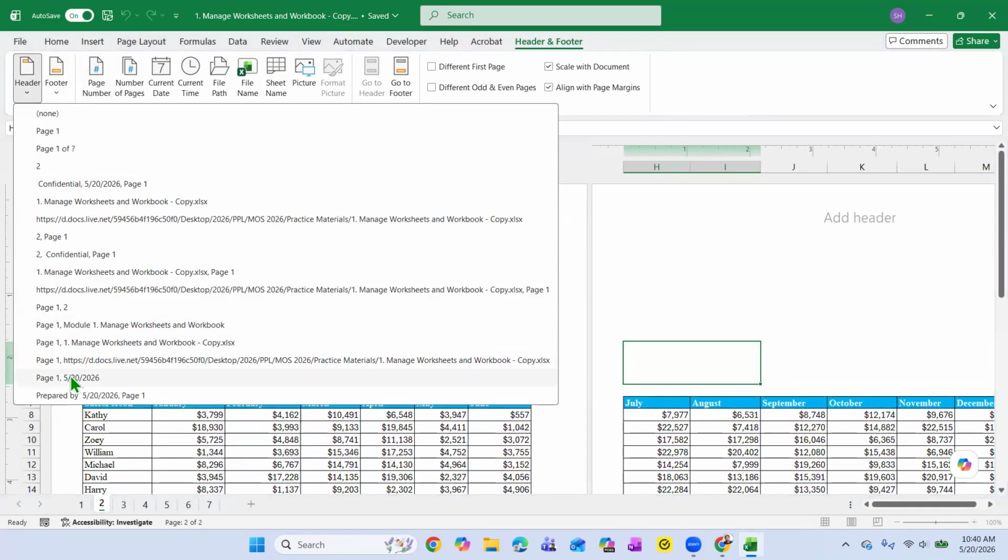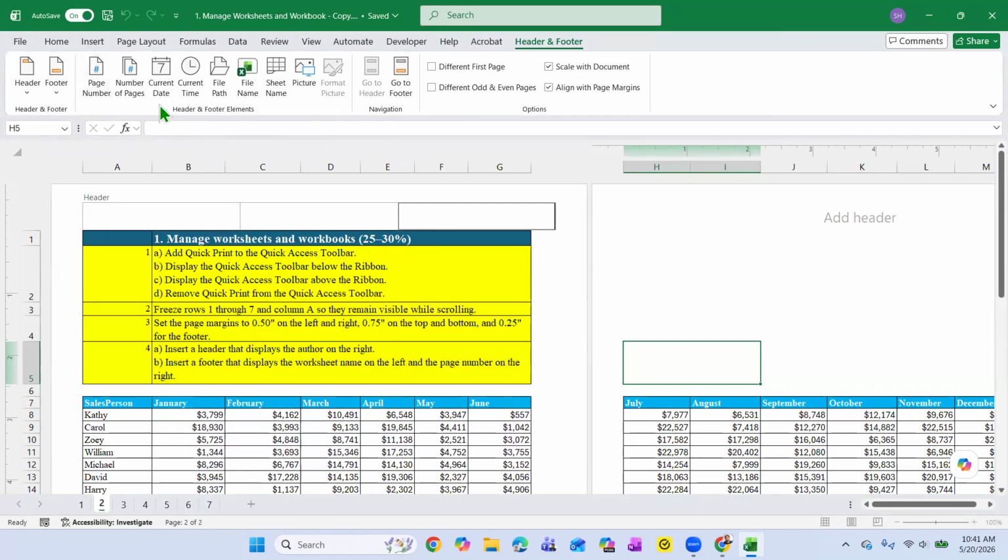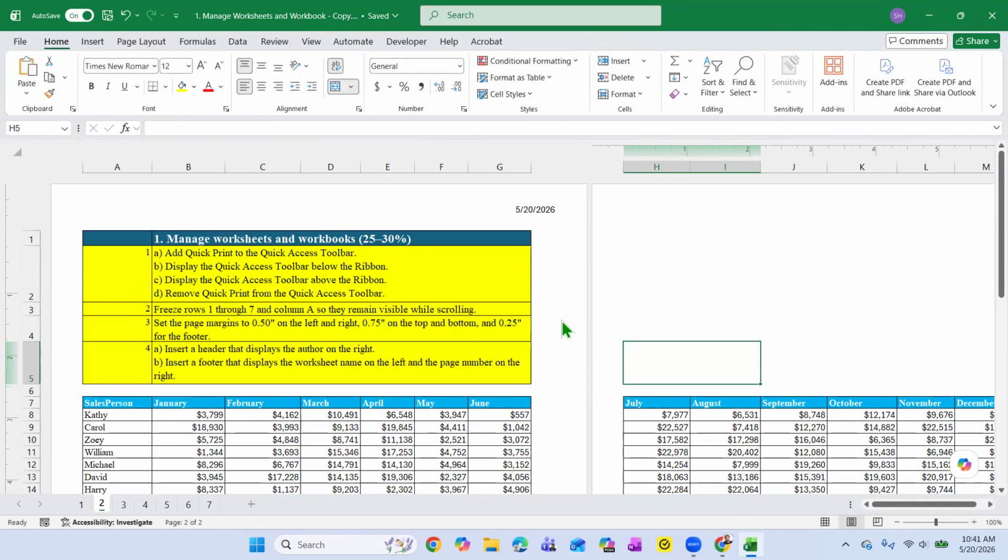We have an author separately. I think in the footer we can add the author. So for now, on the right side, I will add the current date to the header.